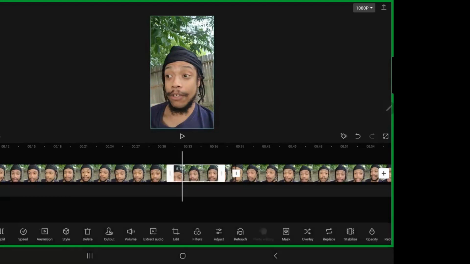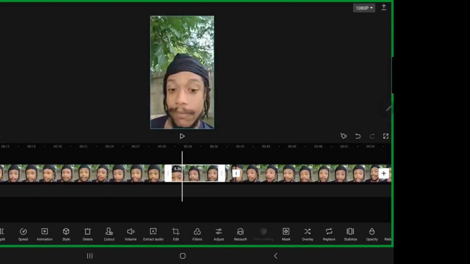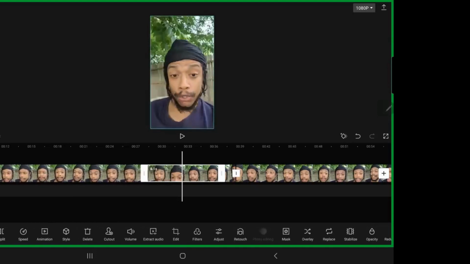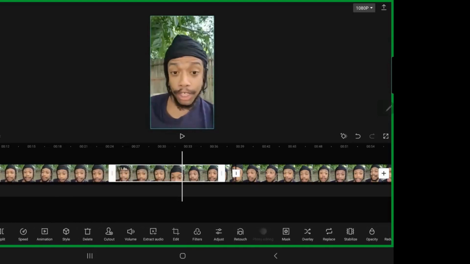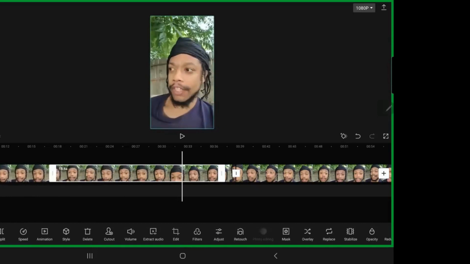Yeah, I see it now. So once you split and maybe you trim something out and you want that back, you can just click back on the edge of that clip and drag in the direction where you want more footage back from what you trimmed. Does that make sense?